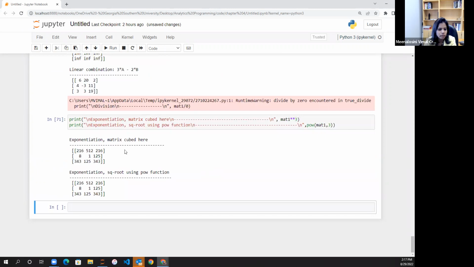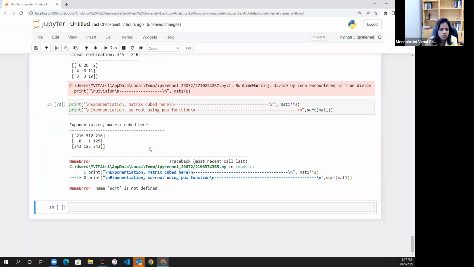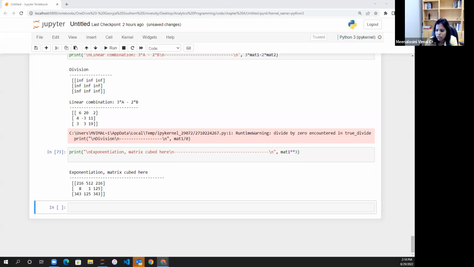You can see exponential, square root function, exponential function. So both are power. So maybe I will just do square root, sqrt. Okay, I'm just doing the exponential function.